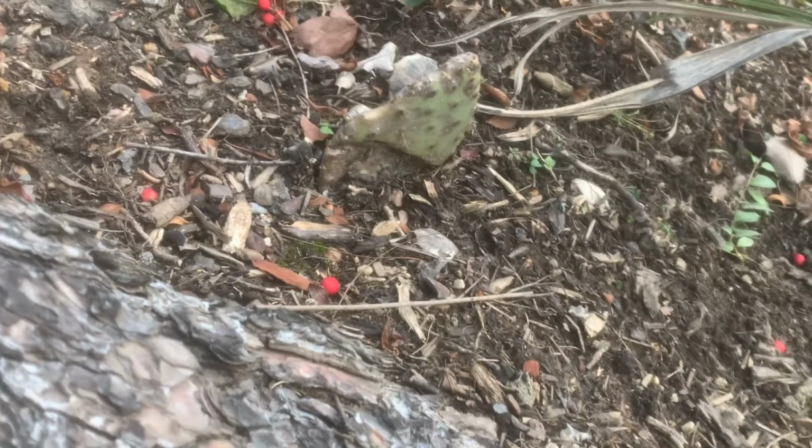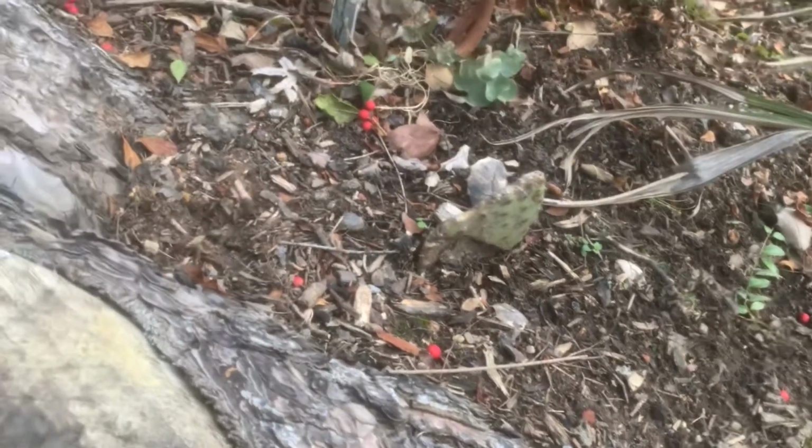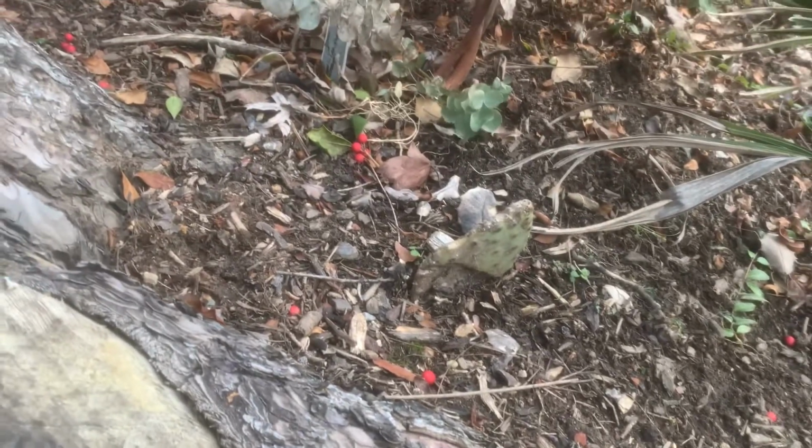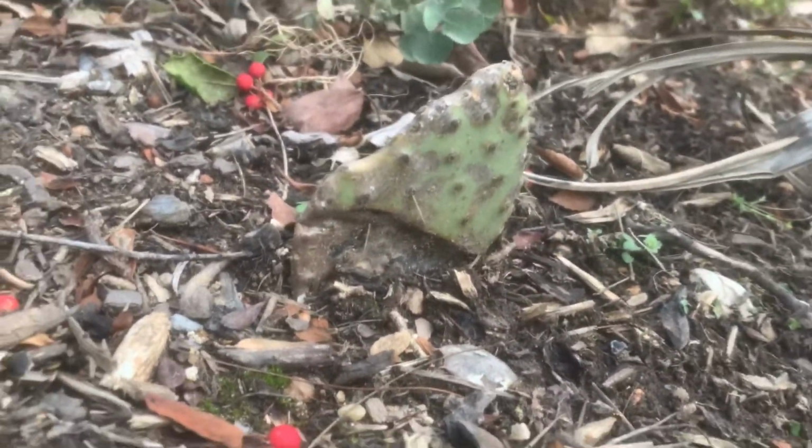They got some long spines, but this thing I got from a big specimen at the Arboretum, and it was really big and sort of drooping on the ground. So it was already kind of spotted when I got it. You can see some of those grayish spots there. And then when I planted it, maybe it got too much water or something, but you can just see it started to rot away at the base.